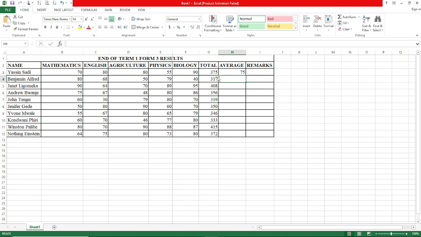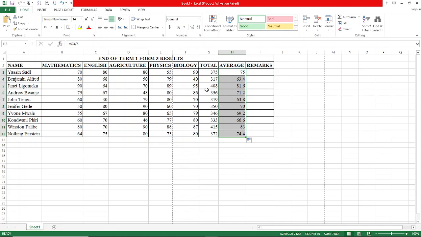Once we enter, then for us to copy that, we go here, then you can go ahead, double click, or you can just reach there and left click and drop down. You're still going to get the same. So yeah, that's what we can do to work with the formulas or the functions.